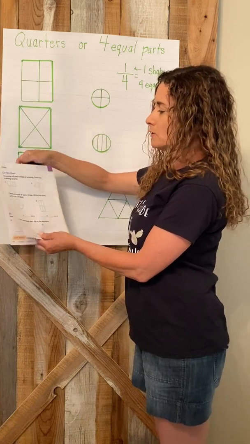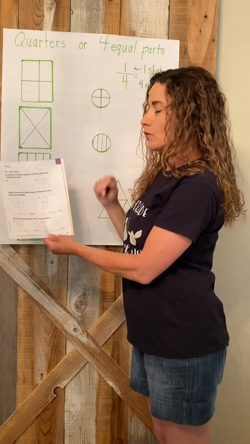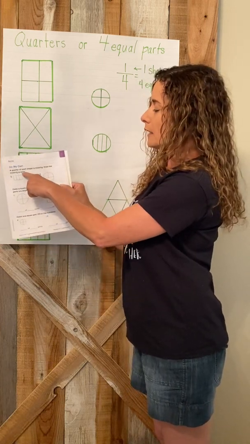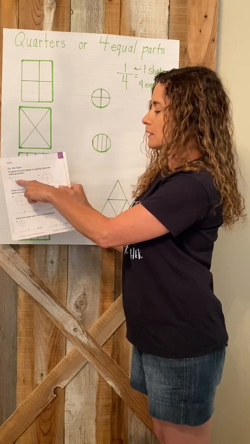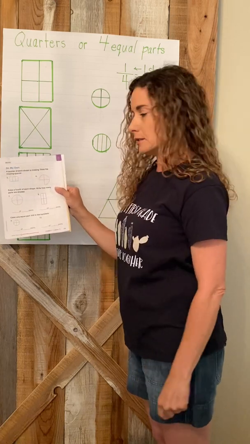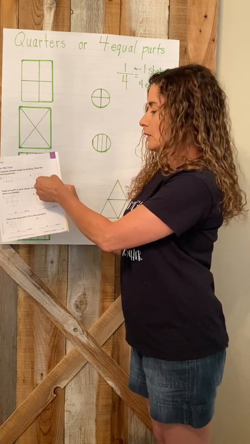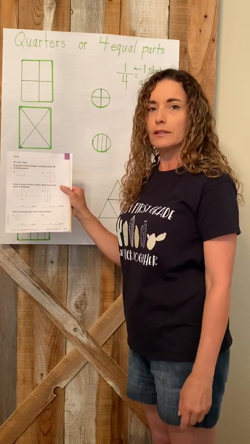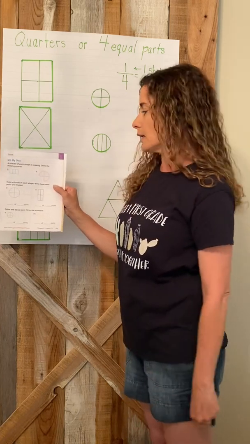Okay, on this page, it's kind of fun. They want you to draw the missing part, or the missing fourth. So you need to draw another rectangle here that is the same size as these 3. So you have 4 pieces. The circle, they want you to complete the pie. Do the best you can. If you don't have a ruler or something round, it's okay. Just do it the best you can.